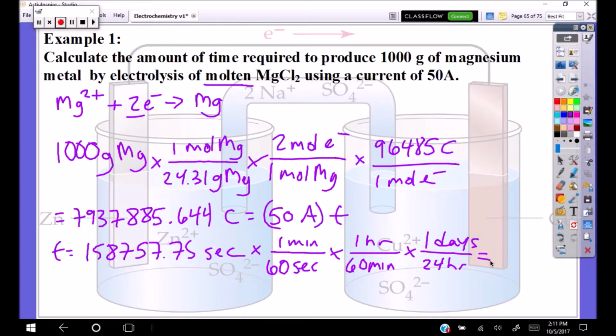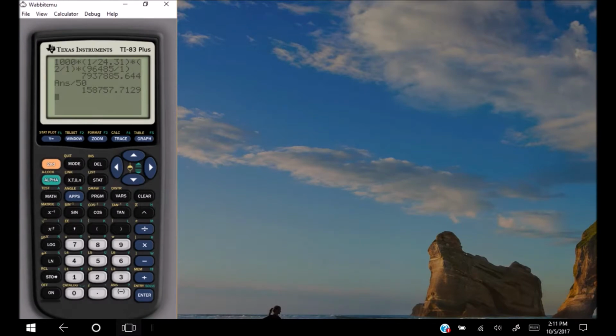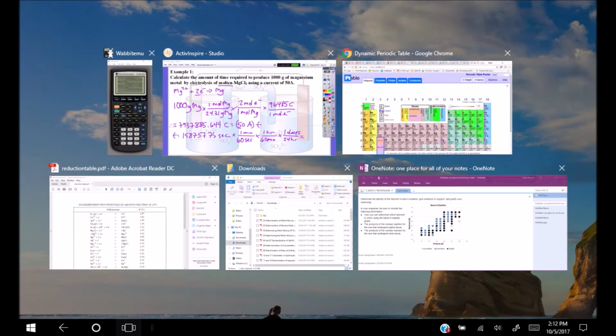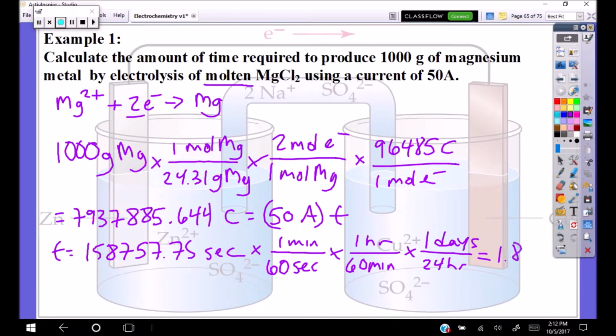I can tell already that we're not going to have a good time. So we get 1.837 days. We're talking about sig figs. I'm going to put that in the appropriate sig figs. 1.8 days would be my answer here, because this looks like the least number of sig figs. I know it's technically a trailing 0, but we'll just assume 2 sig figs for that. Wow, that would take a long time. Okay. So you would set this reaction up and just let it go. It takes a lot of energy to do that. Okay.